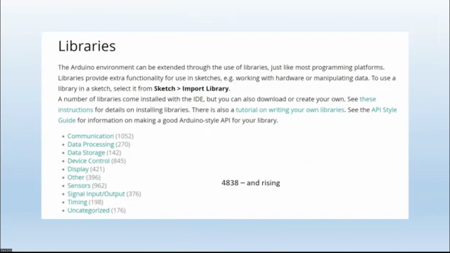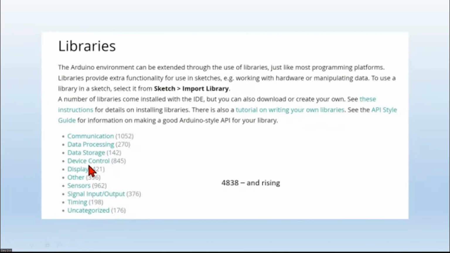Now, look at that. At the moment, as of yesterday, there was 4,838 possible libraries that Arduino knows about. There's more out there, but that's the ones that the Arduino IDE recognizes. And you can go in there and look at any one of these in the help pages of the Arduino.